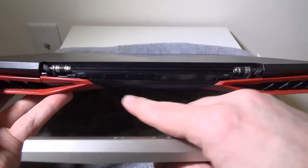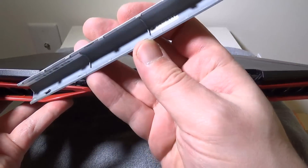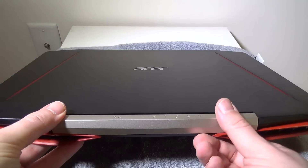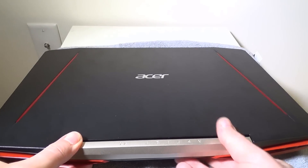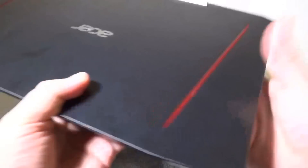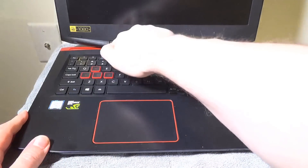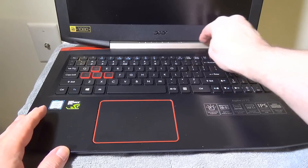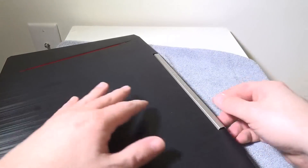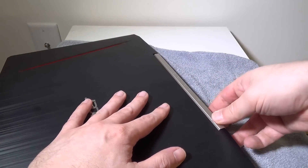The hinge cover will sit in the grooves on the back — you'll see them right there. Once you sit those in, use downward pressure and forward pressure so that the front of the hinge cover snaps into place. If the right-hand side didn't snap all the way in, it's an easy fix — just close the lid and reposition it so you get them all snapped in. Closing the lid down and pulling it up while making sure it's lined up and snapped in, and you're good to go.